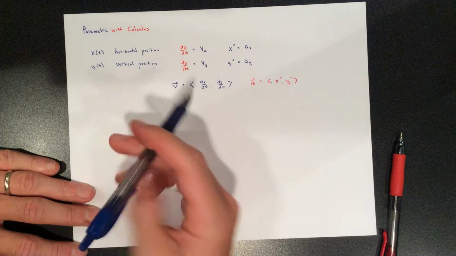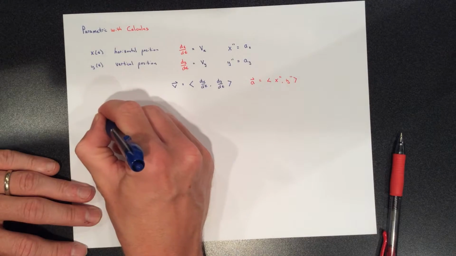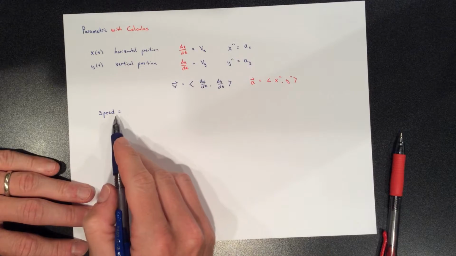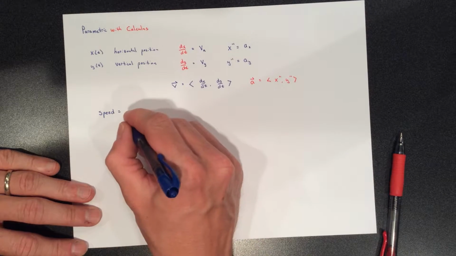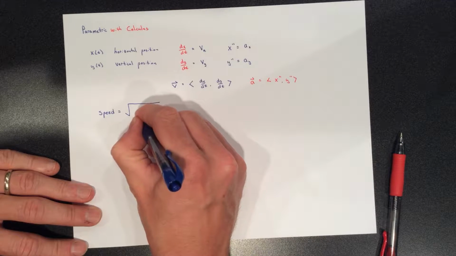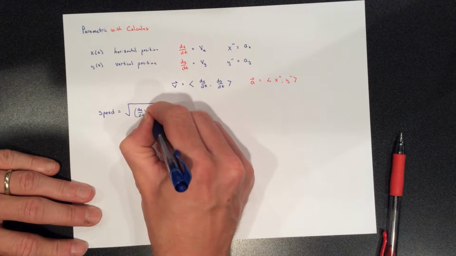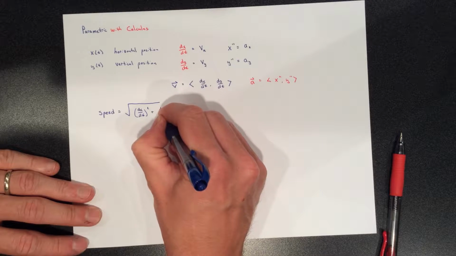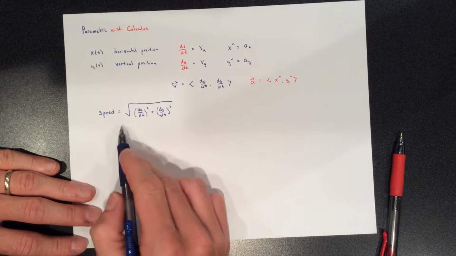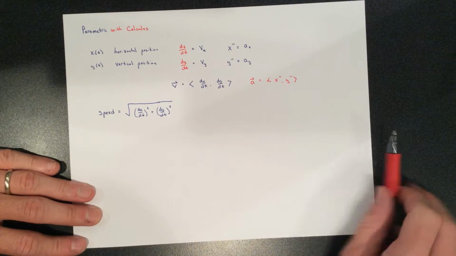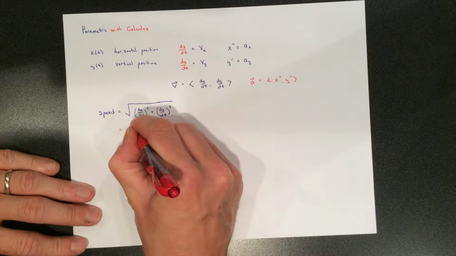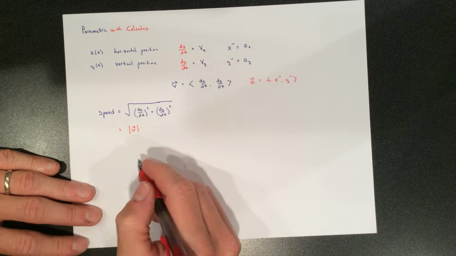Okay, so one of the other things, early on, they might talk about the speed. Again, we're interested in how fast the object is moving at a given moment. Well, if you looked up the formula, the speed is going to be the square root of (dx/dt) squared plus (dy/dt) squared. And I want to make sure you understand why. That's really easy. This is just the Pythagorean theorem. So what is speed? Well, speed is the magnitude of the velocity vector. It's how fast you're moving.